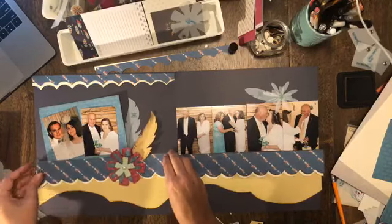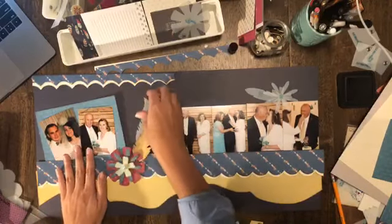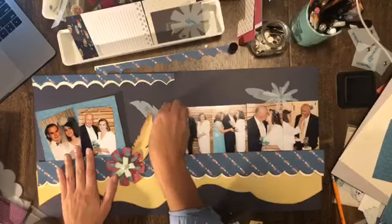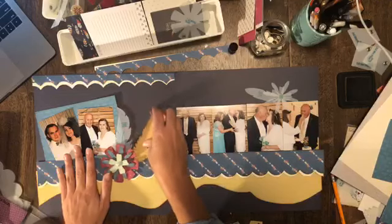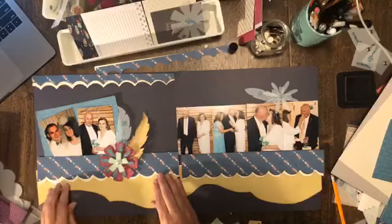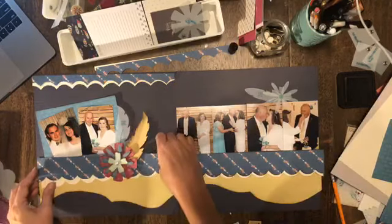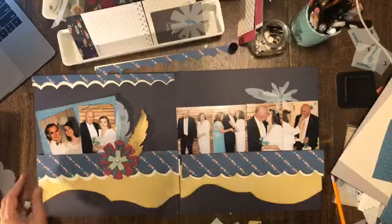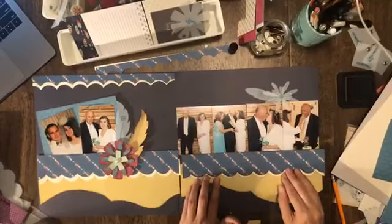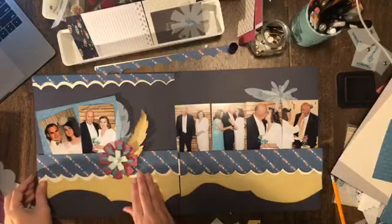And allow that to stand on its own. Come on. And I got to decide on those two as well. I don't know, guys. What do you think of that blue now that I cut it out? I think I might need to add more of the blue over here so that it really balances that large piece of blue. It also balances it in the picture, so it's not bad.